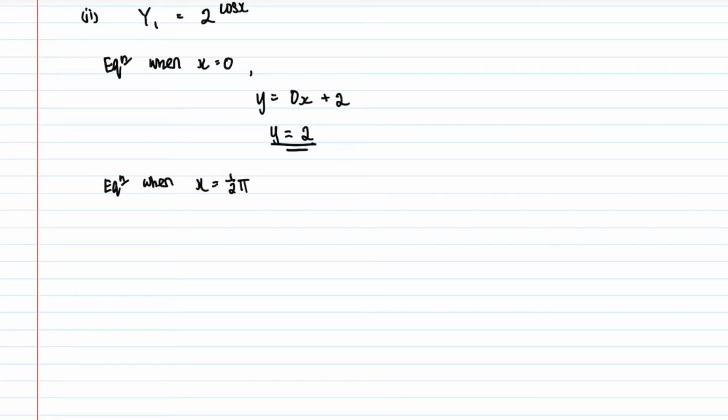So when you sub in x equals to half pi, you will get y equals to negative 0.693x plus 2.09. Alright, so these are the parts where you realize you got it in part 1. If you want, you can just go ahead and solve your normal way of differentiating, but y equals to 2 to the power of cosine x is a bit harder to actually differentiate. So using your GC is going to be much simpler, right? The question never said that you're not allowed to use your GC. So go ahead and use your GC and you'll find that these are the two answers.